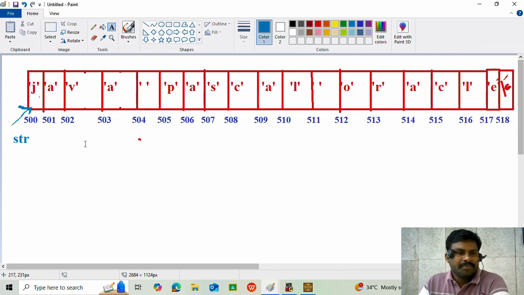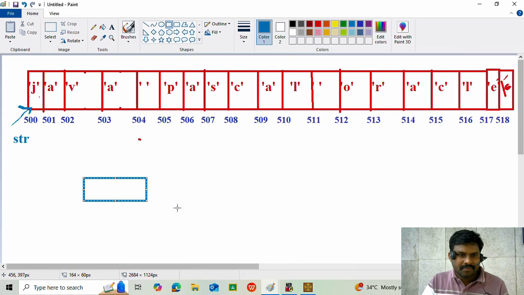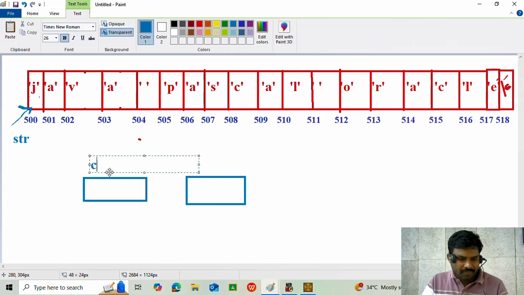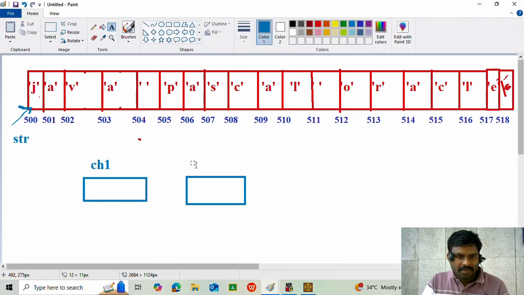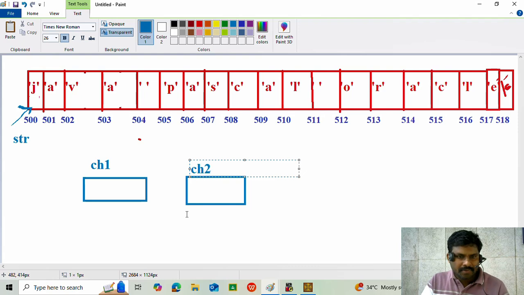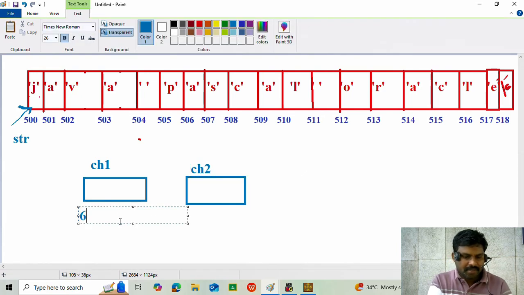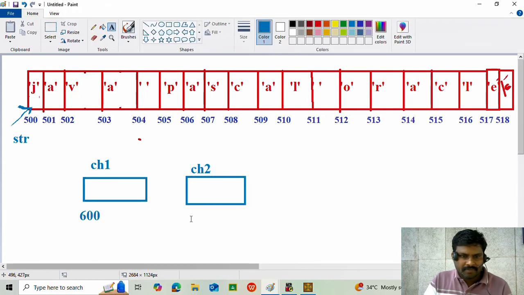Next, here we have to replace one character with another character. Here I am taking one character, ch1, and another character, ch2. Here some addresses, 600 and 700.